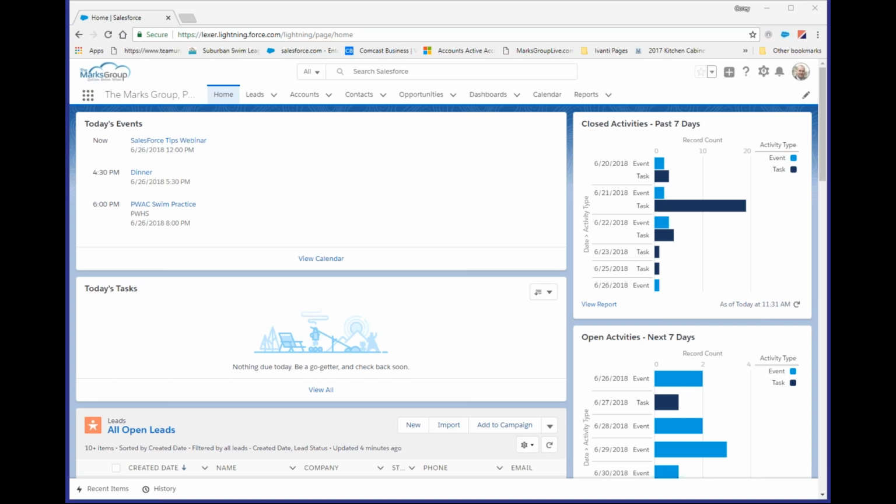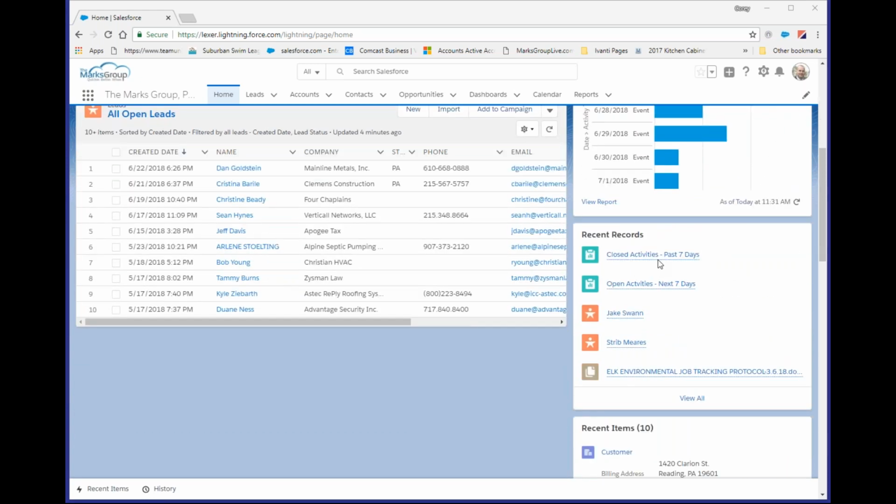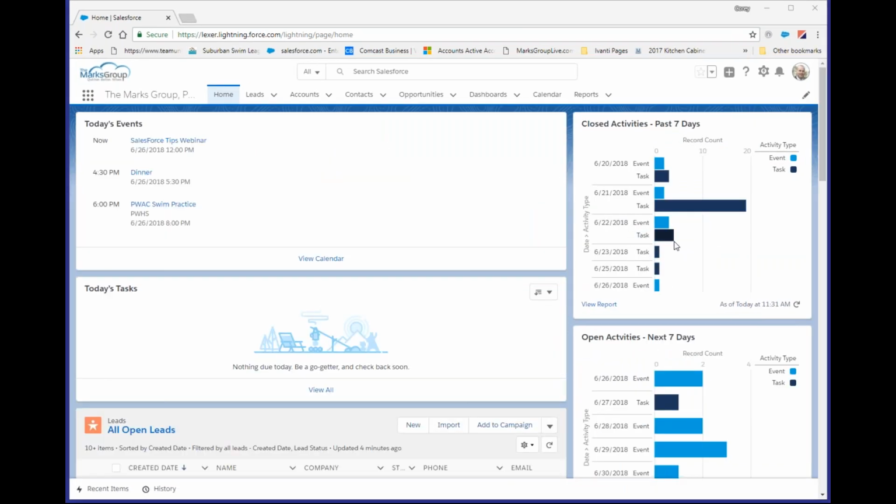So last month I actually added one of these charts to my homepage, these 2 charts. I used to have recent items, things like that, but I added these 2 charts to the system. Today I'm going to monkey around with them a little bit.